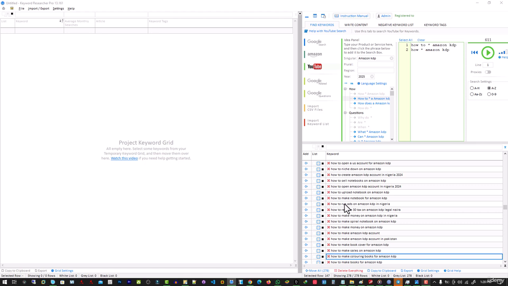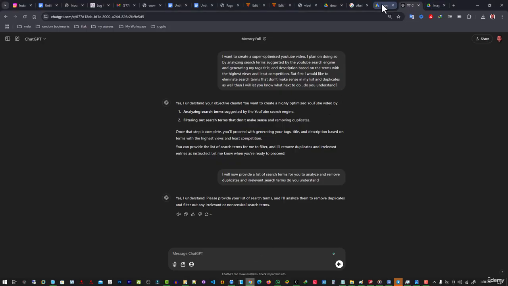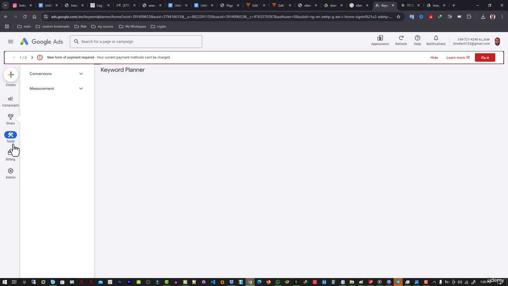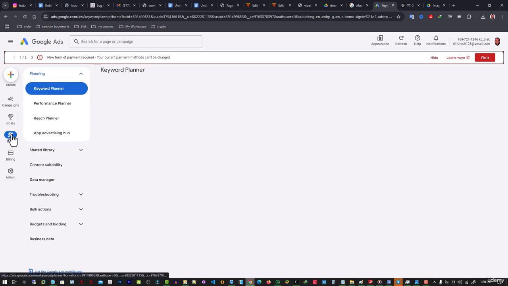And one good way to go about this is to use the Google Ads tool. The tool we are going to be using is called Google Keyword Planner, right? So to do that, go to ads.google.com. Once you head over to ads.google.com, it's going to take you to this page right here, and you're going to be presented with the home page. What you want to do is come over to this place that says tools, then under tools you go to this place that says keyword planner. As you go to keyword planner, you're going to see the keyword planner.